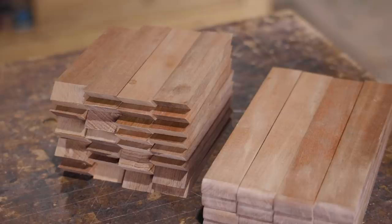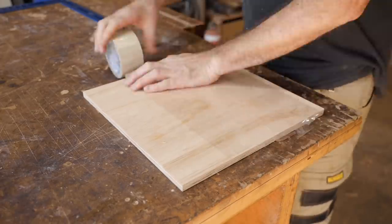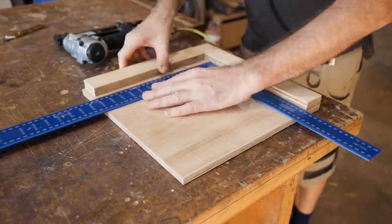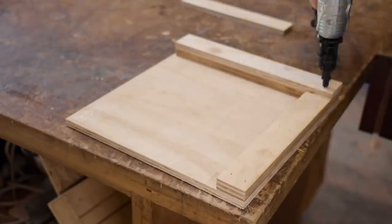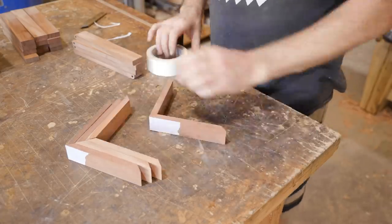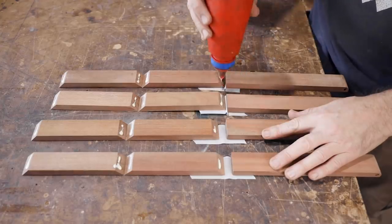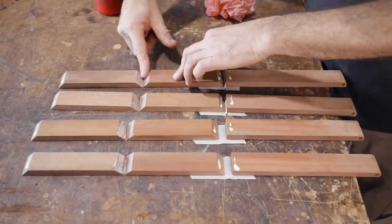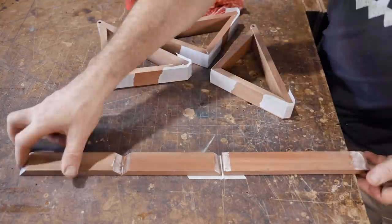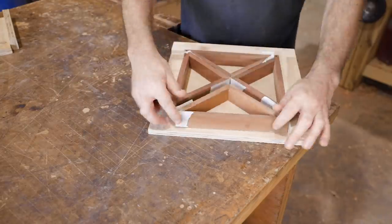That's all the drawer parts cut and prepared for assembly. Before I do that though, I'll make a simple clamping jig to help with the process. I'm taping the joints mainly to stop the drawer sticking together while clamping in the jig. I glued and clamped all four drawers together as I thought it was the best chance of them fitting together afterwards and making a square layer.